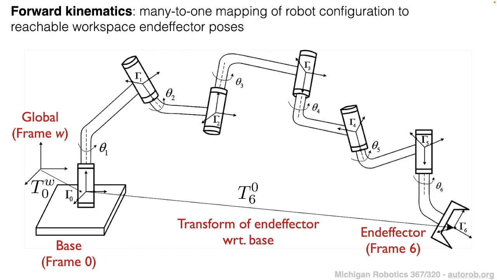In addition to that notation, we also have notation describing the transformation between these frames, which we'll denote as capital T, where the subscript denotes the particular link that has been transformed, and the superscript denotes the link that the transformation has occurred with respect to. In the middle of the slide, we have T sub 6 with superscript 0. This denotes the transformation of the end effector with respect to the base. So it's the transformation from the base frame to the end effector frame.